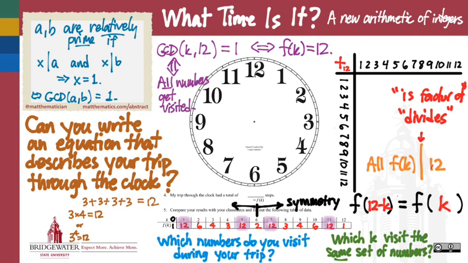After all, that's why it takes us 12 steps to get back to the beginning, because I have to visit all 12 of the numbers before I get back to the start, right, in those cases. So 1, 5, 7, and 11 seem to have this kinship with one another. They all kind of have this, we visit every element on the clock before we get back to the top of the hour.